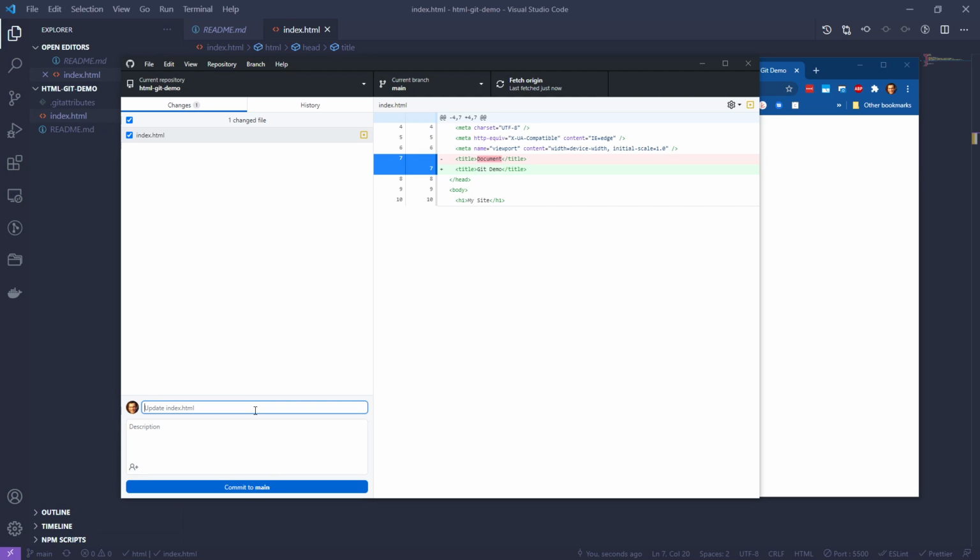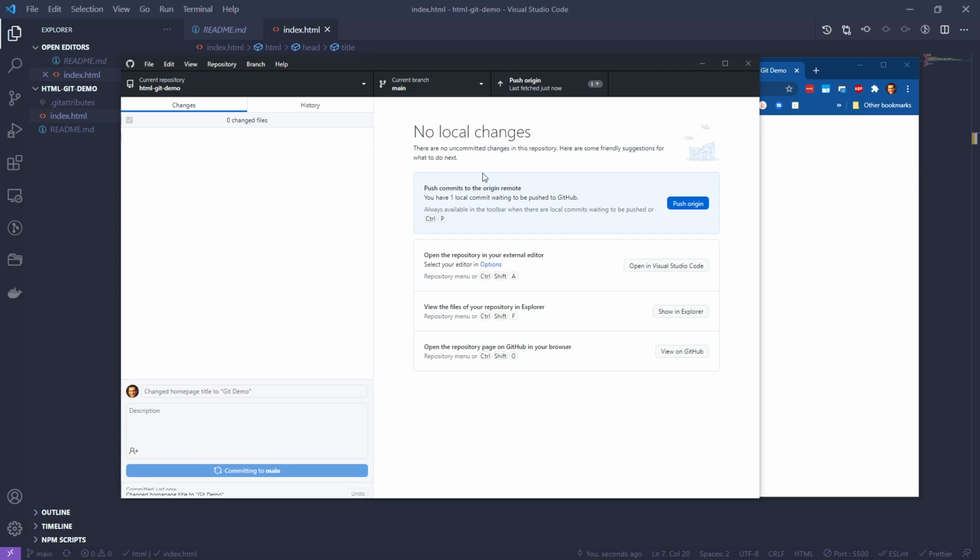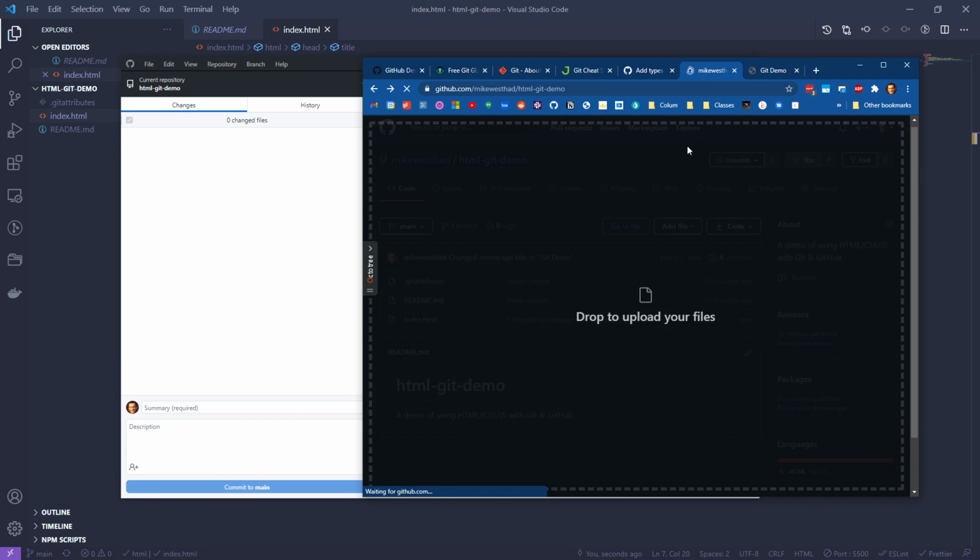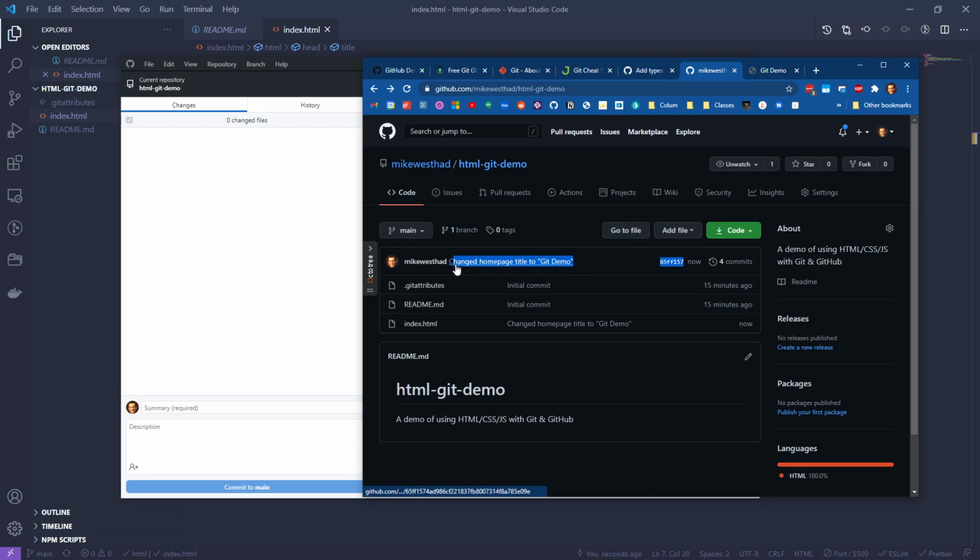So we can say changed homepage title to Git demo. And then push it to make sure that it's live on github.com. And there it is.